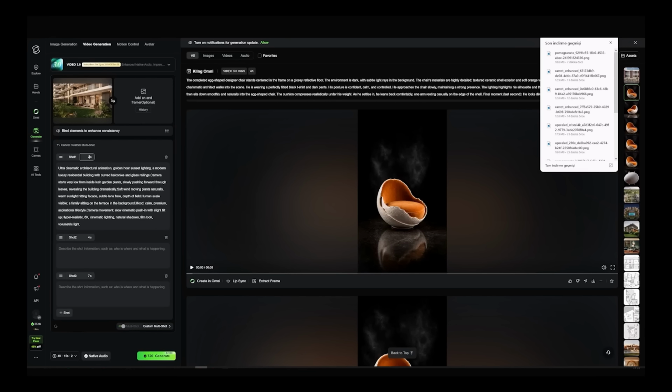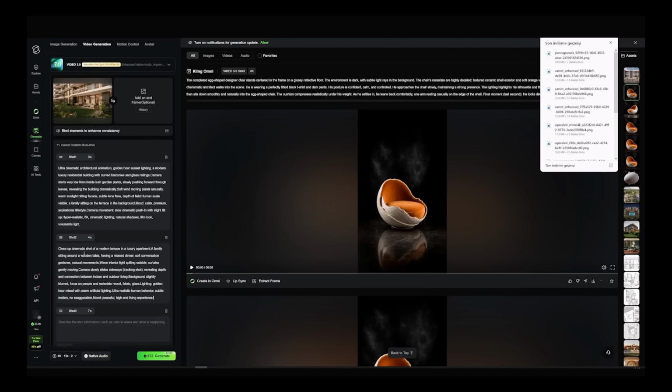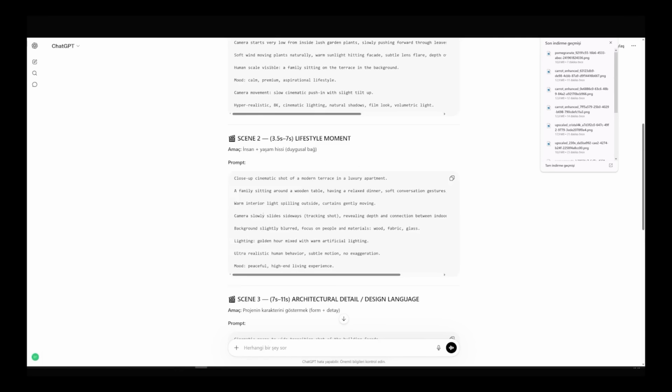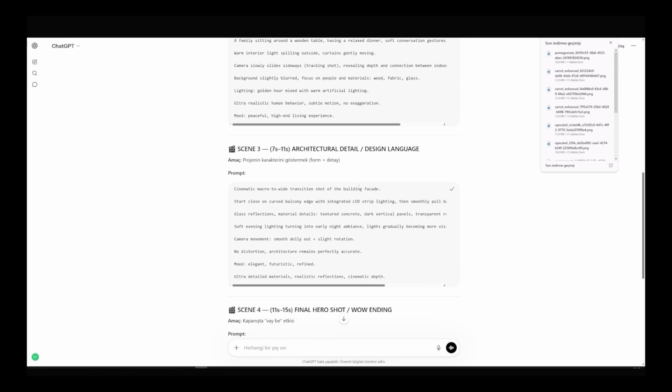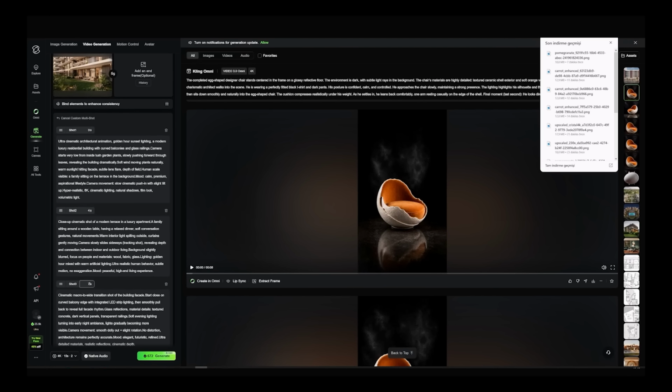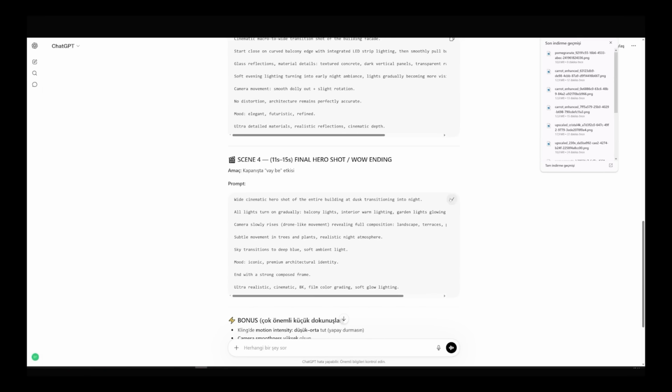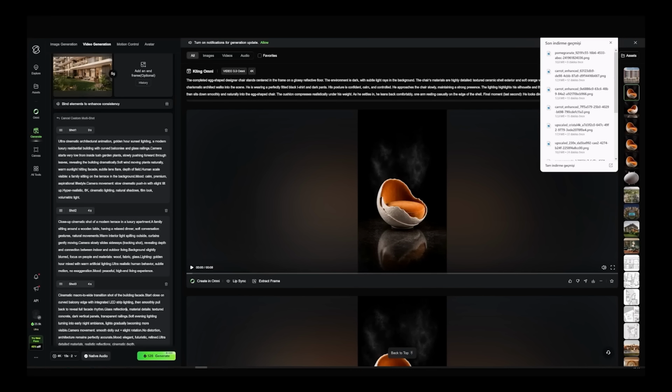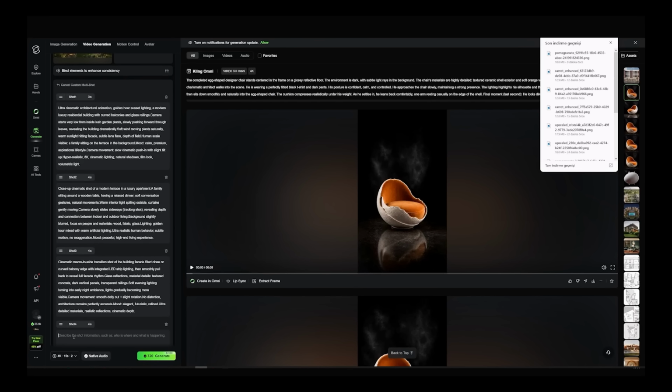So how many seconds will this be? Let's not call it 2 seconds. Let's call it 3, friends, because this is very short. Then let this be 4 seconds. That's 7 seconds in total. And from here we come back to this. Between 7 and 11 seconds, we have a prompt like this. Let's call this 4 seconds as well, friends. It's already 8, 9, 10, 11. Then we also have our final shot between 11 and 15 seconds. Bring this and place it back here again.